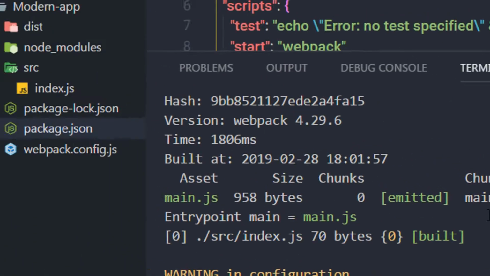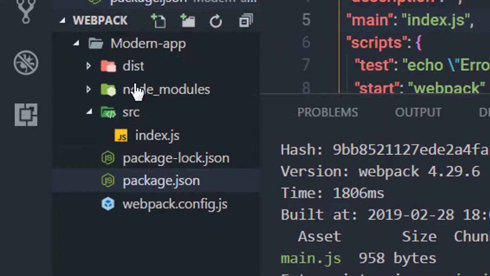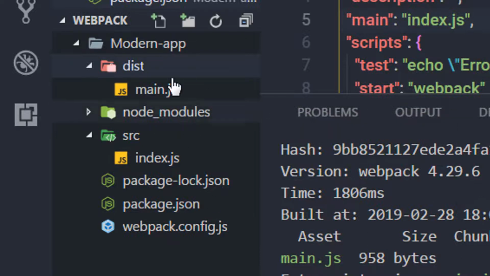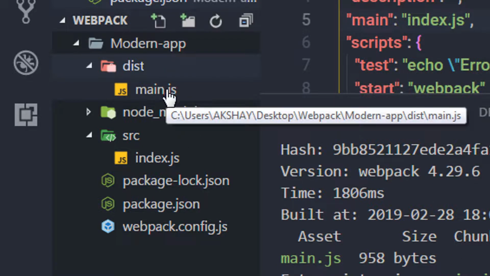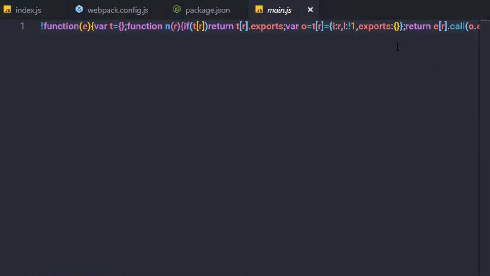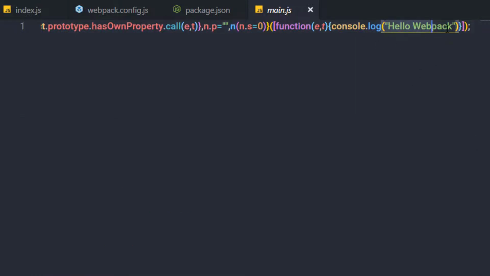When you execute your application, you can notice here we have a dist folder. In this dist folder, you have the main.js file. So this is the bundle file, right? Webpack creates a bundle file in the dist folder and names this file main.js. You can name this file anything using the Webpack configuration file, but this tutorial is for beginners, so we use the default settings of Webpack, right? When you open this file, you can see here we have hello Webpack, right? So Webpack will transcompile your ES6 code into ES5 and create a production file here.